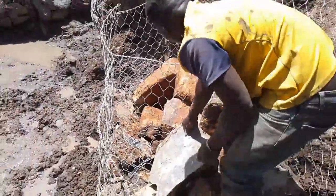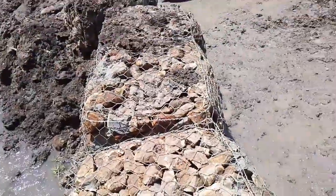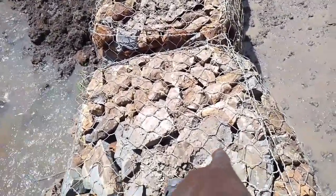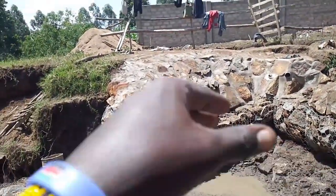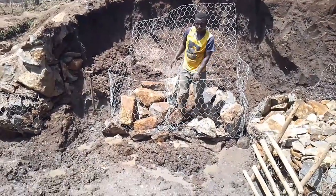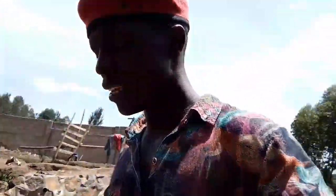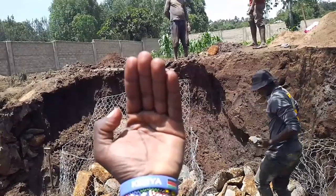So look, guys. Wow. Look at the way they have this. Maybe they can construct it like a gabion. So we have like three rows. 1, 2, 3. And then look at that. So maybe the land cannot break, cannot crack, whichever the case. So look at that. Wow, man at work. And they can arrange those stones carefully, because you see, and then those cover the pit.